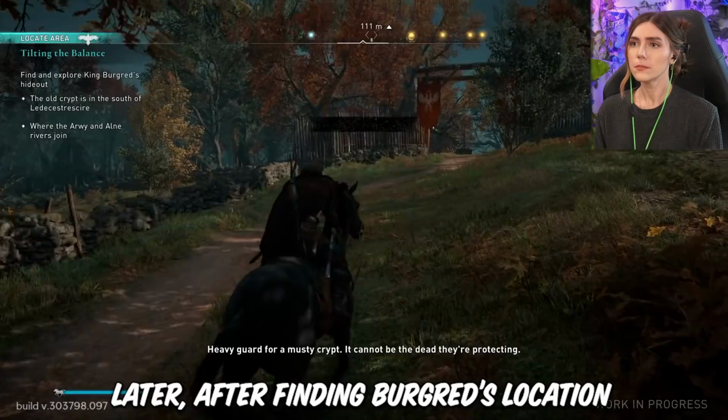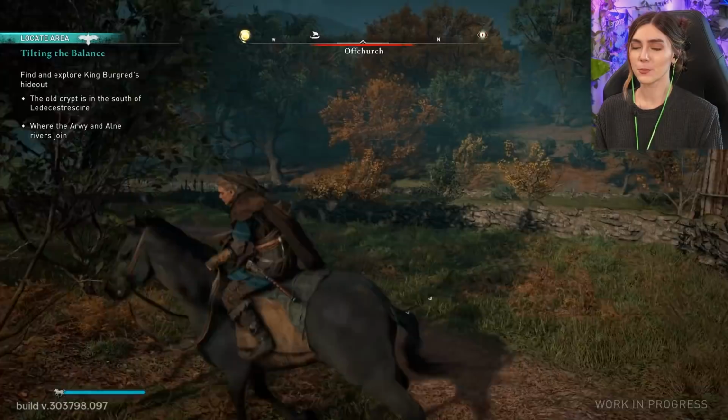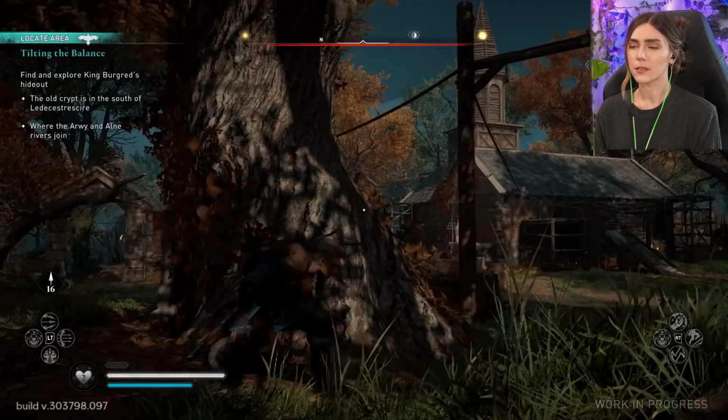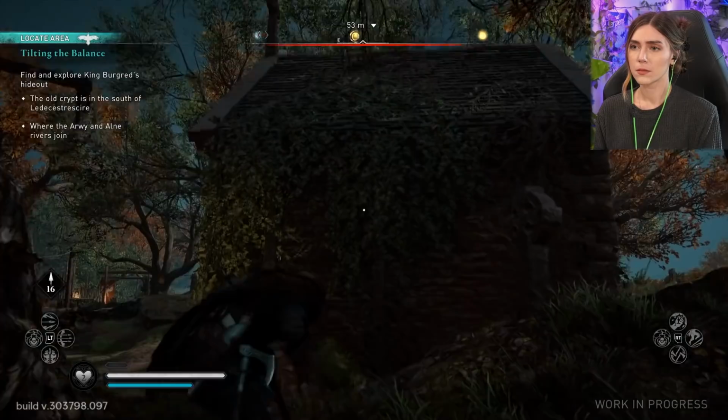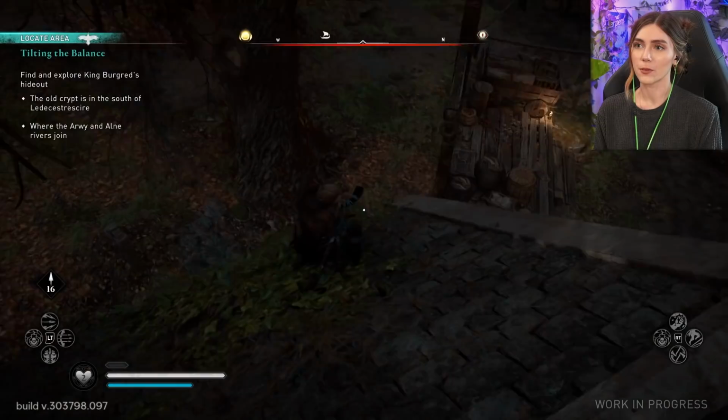Be God for a musty crypt. It cannot be the dead they're protecting. Where are they at? Oh, we're just walking on in. Nope, not supposed to do that, guys. Definitely probably supposed to stealth this little area, but can we stealth it? Oh, we've done it. Let's just, you know what? Let's just call a raid.